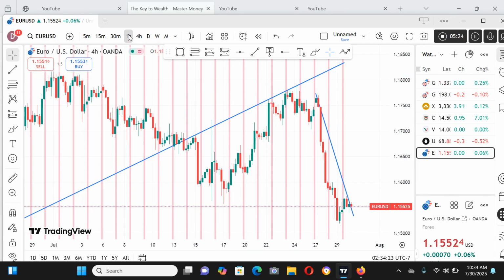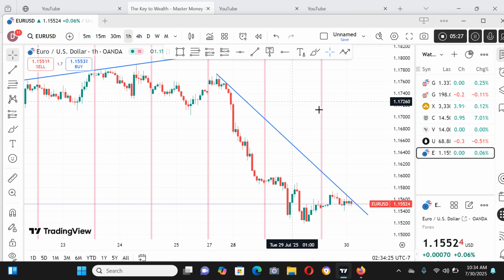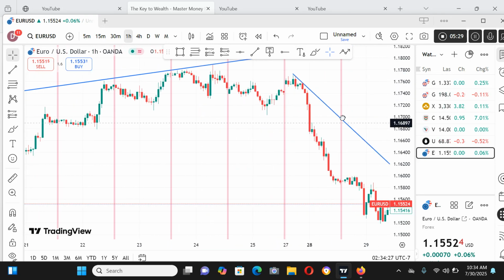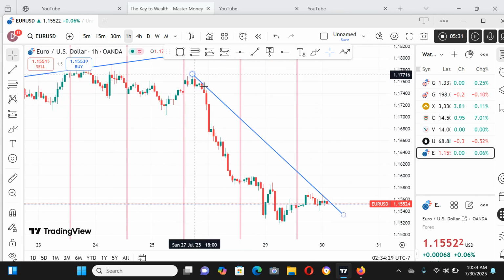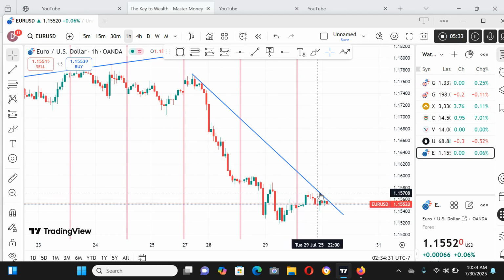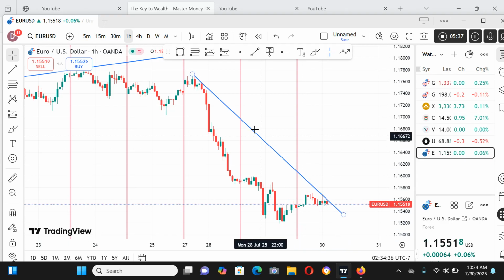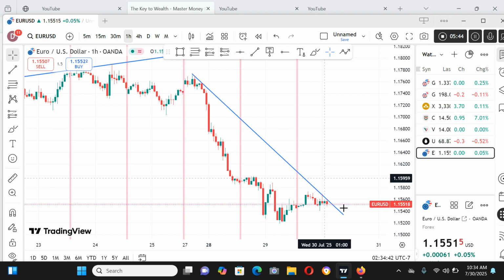So we go to the 1-hour time frame to still compare. Is the market still going down? Yes, it is going down. You can see we have an aggressive move already. We have a correctional move, and we are expecting an aggressive continuation move. So my strategy is simply ACC: aggressive move, correction move, and then continuation move.